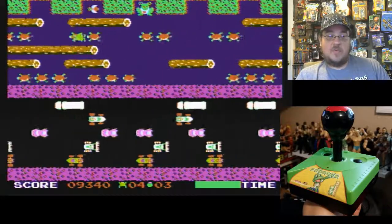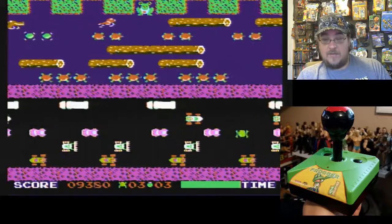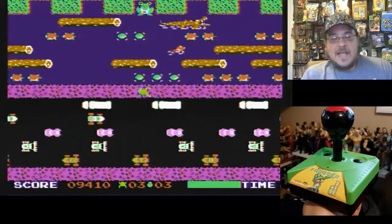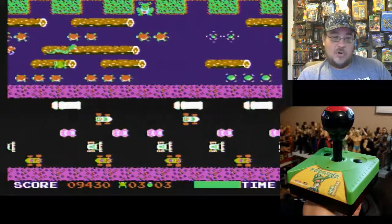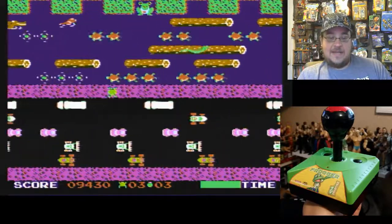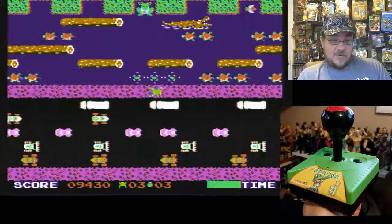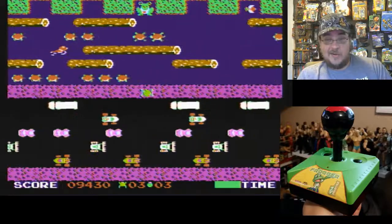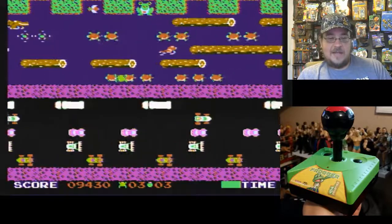Of course, Frogger is one of the most influential games around. Ooh, that was close. Of course, if you ever watch Seinfeld, you remember that famous episode where George finds his old high score in Frogger, and he has it hooked up somehow to a battery pack or something, because he doesn't want to lose the high score, and carries it across the street, literally, trying to get it to, I think, his apartment or Jerry's apartment or something. And of course, the hilarity ensues.